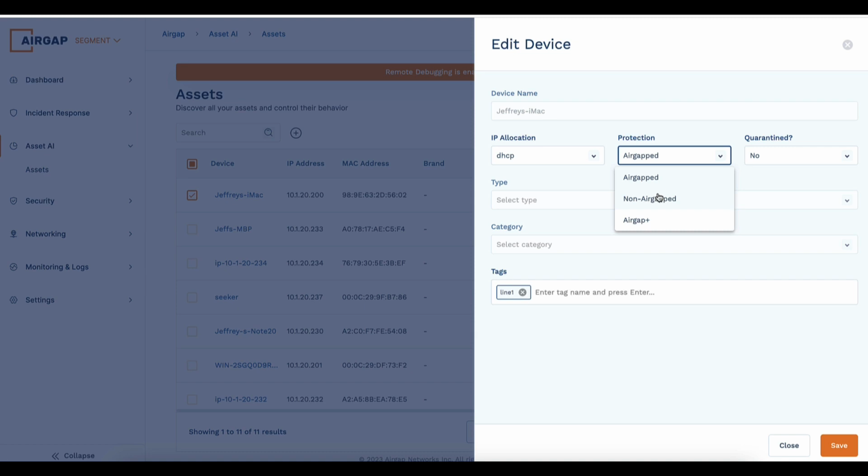The difference there is when you make something non-air gapped, when air gap assigns the IP or relays the options, we will change the designation from a /32 on air gapped to a /24, so it's no longer air gapped. Air gap plus is a newer feature release where we'll be handling /30s, right? Maybe for older OT devices that don't actually take a /32. This will be outside of the scope of the video today.